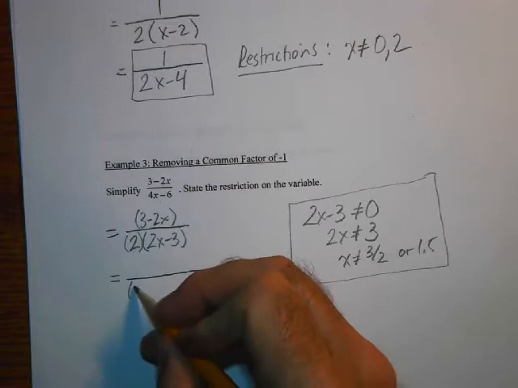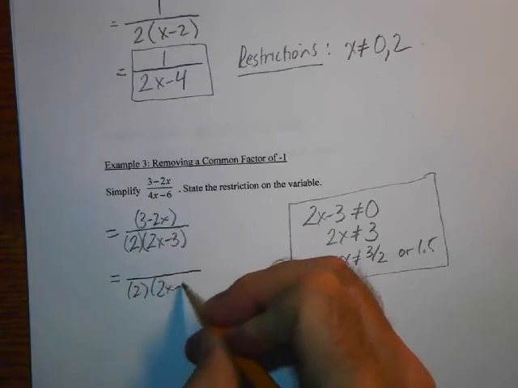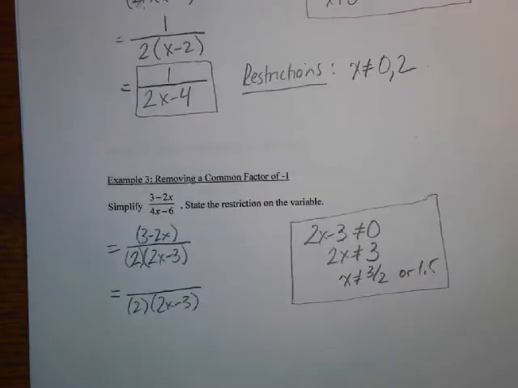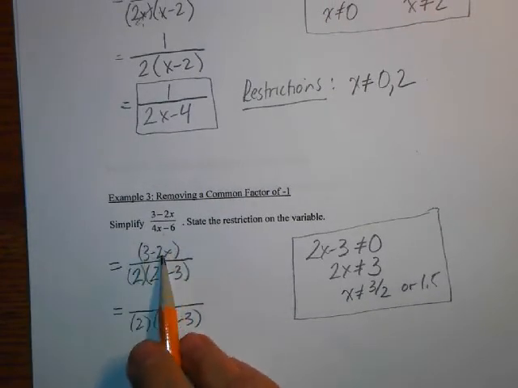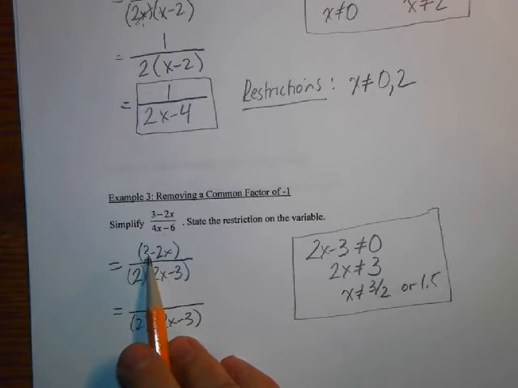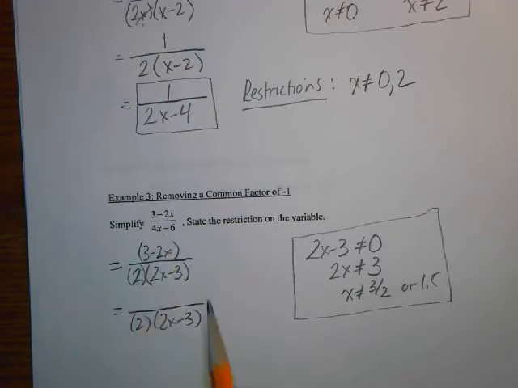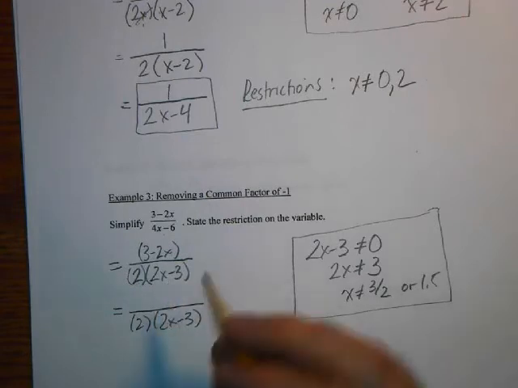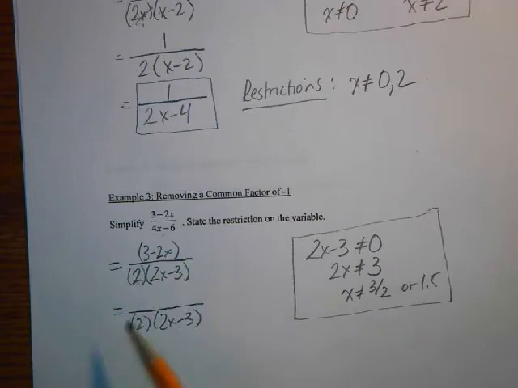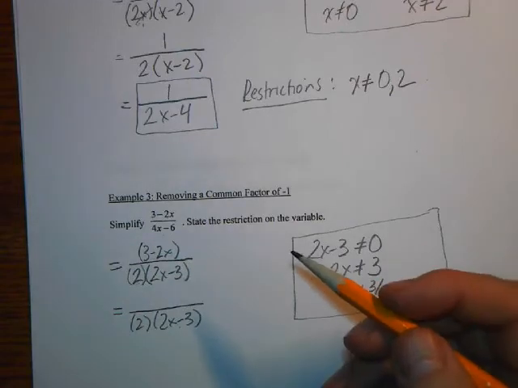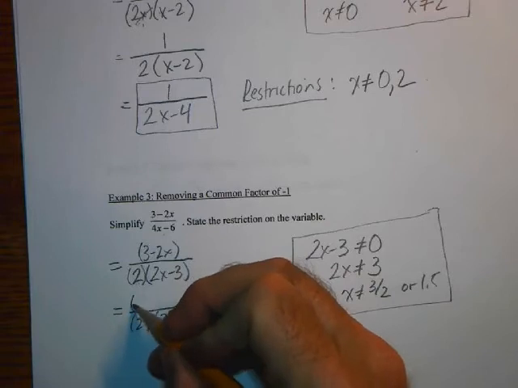I'm going to leave my factors on the bottom the way they were, but I'm going to look at the one on the top. If I multiplied this factor by -1, I would get -3 plus 2x, or in other words, 2x minus 3. So that would give me the same factor I have in the bottom. But I can't just arbitrarily multiply the top by -1. That changes the value. But what I'm going to do is multiply by -1 twice.